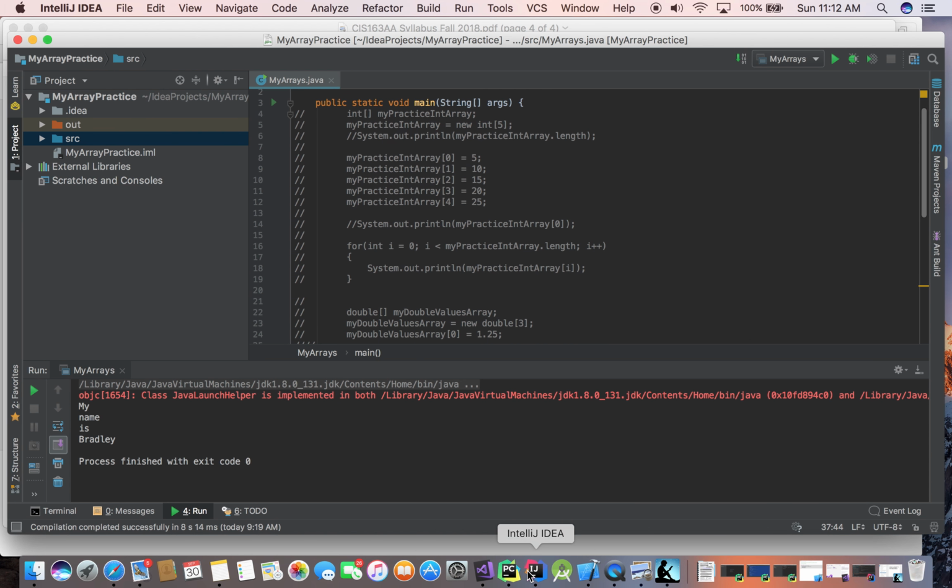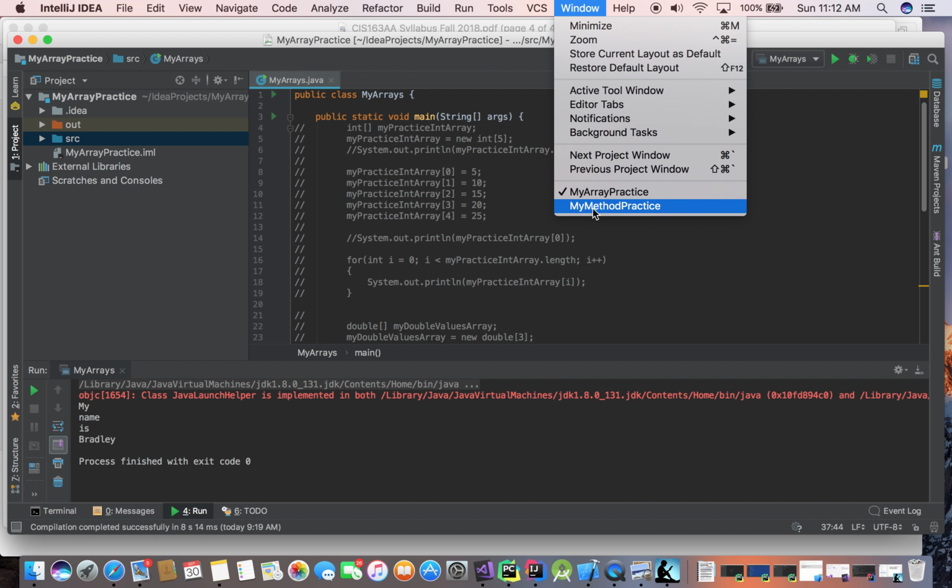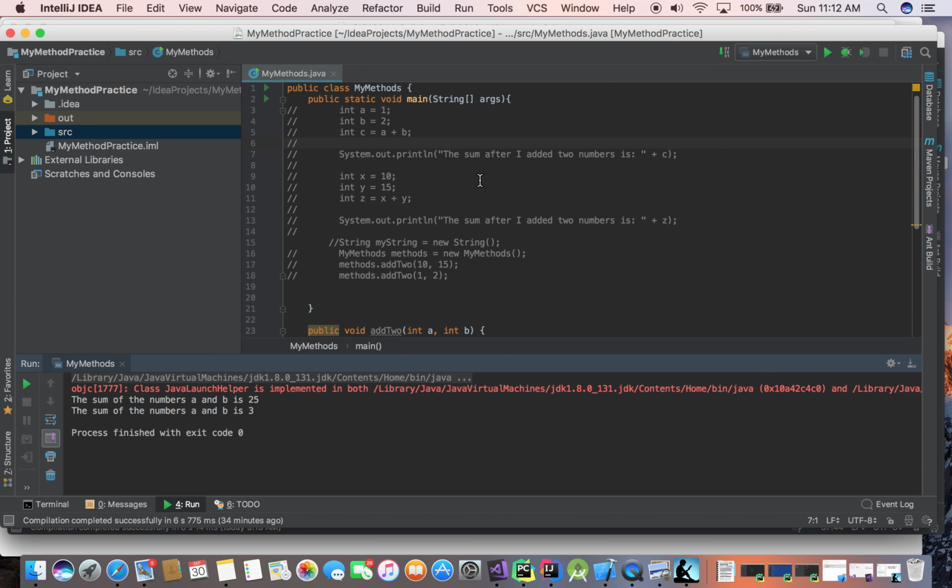I open IntelliJ, and I look here at an example that I've already constructed to help guide us through. Okay, method. So let's say I'm adding two numbers and printing that out to the screen.